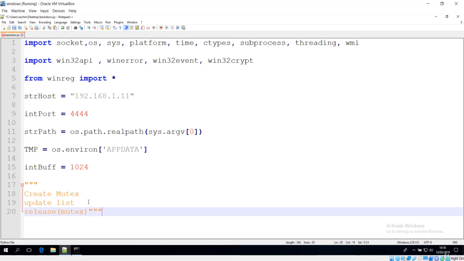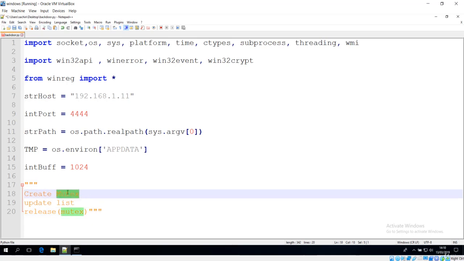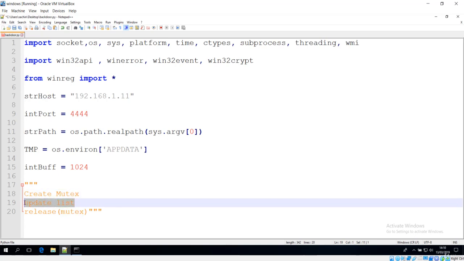So first of all, a mutex is basically a function that will prevent multiple instances. That means if the operation is update list, then this update list can be performed only by a single thread. That is the importance of mutual exclusion: no multiple threads can use this single list. This is important because we want the operation to be done by only a single thread, so we can prevent multiple instances.